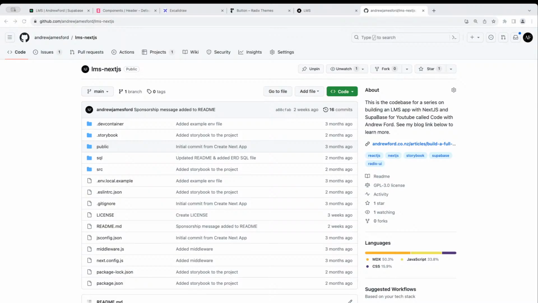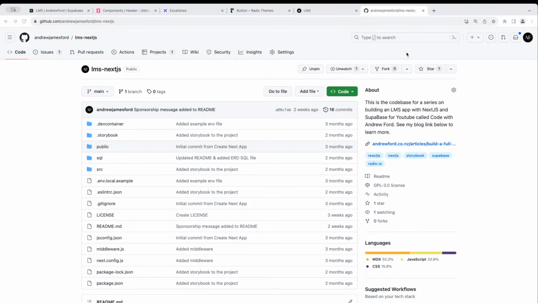What I'm going to do next is get some of these Radix components and wrap them in our own layers, so that we can manipulate them how we would like to use them, and get those set up and ready. So let's jump into Chrome and I can show you that.